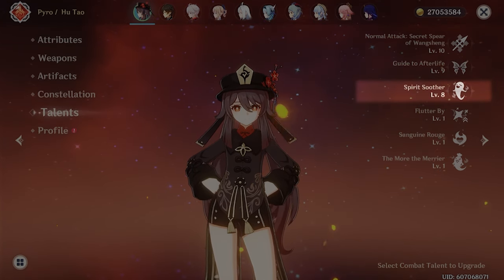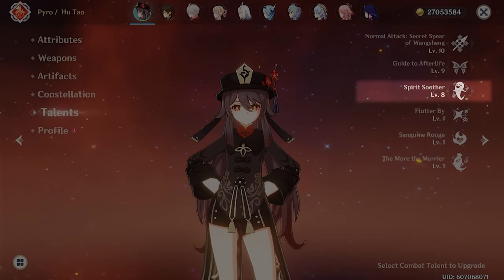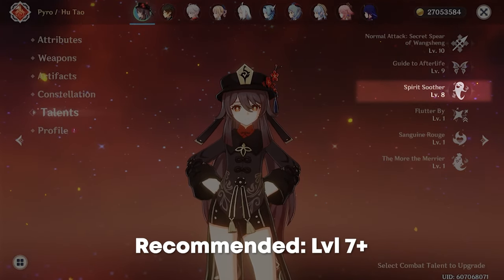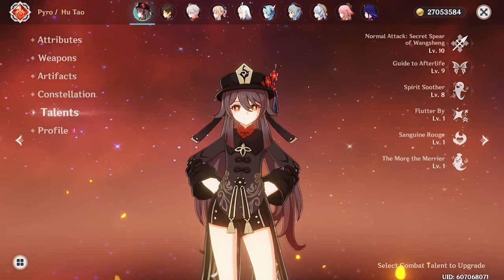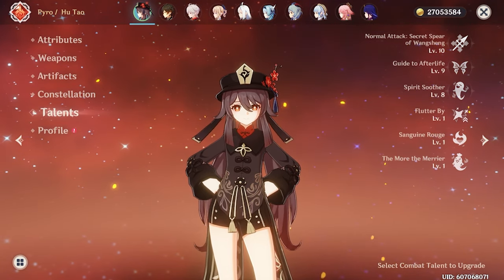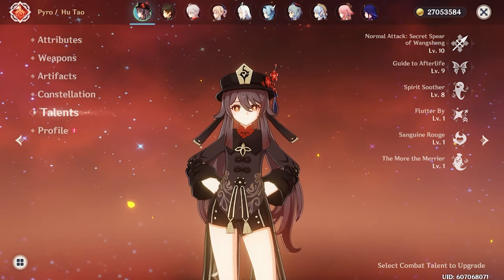And finally, her burst, which is her source of AoE Pyro damage and healing. Also pretty important to have for potential nuking and survivability, so I would recommend this to be at level 7 and higher. If you are going to do a burst nuke build on Hu Tao, then I would focus on the elemental burst first, then skill, then normal attacks. Regardless of the level priority, you are going to want to upgrade all the talents, so I would start prepping your Mora and talent books.